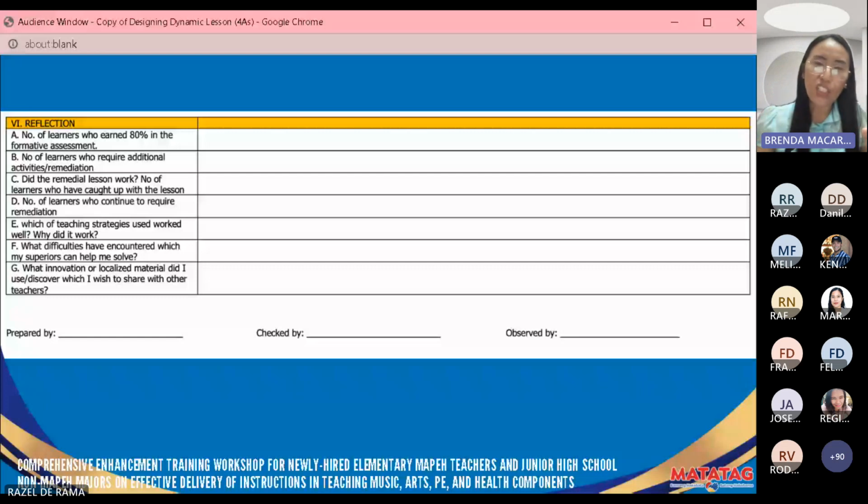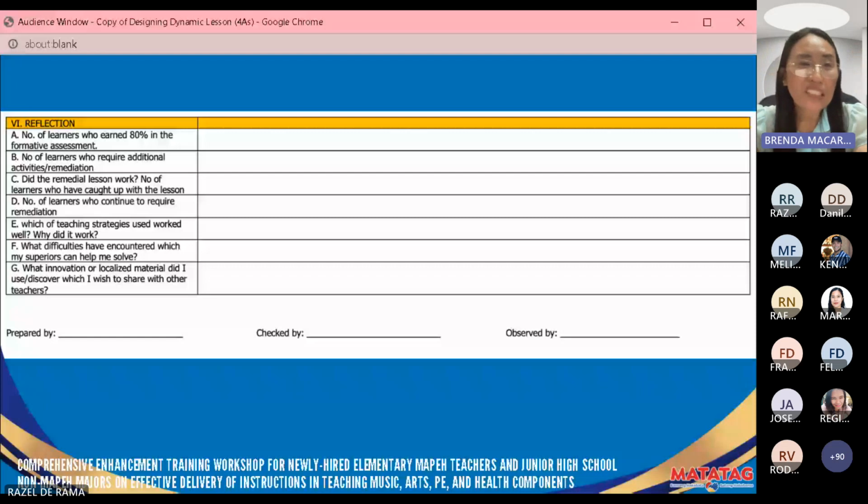At pag nilagay natin yun yung pwede nating gamitin for us to ask help to our master teachers, to our department heads, to our pag bumisita si supervisor, 'di ba? We can ask help to them. How are we going to successfully overcome this kind of difficulties that we have encountered? Okay? Para ma-solve. Okay. So, take note po, no?